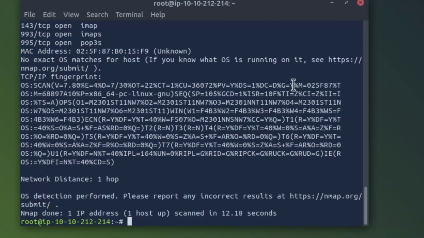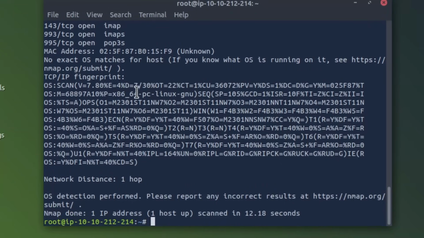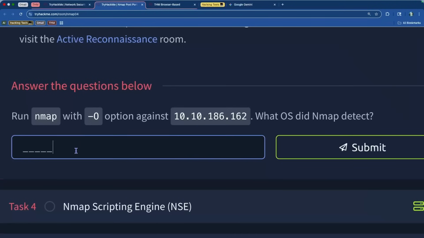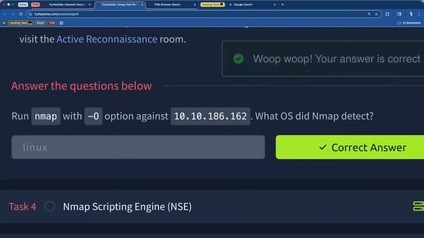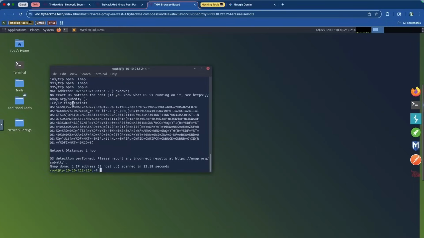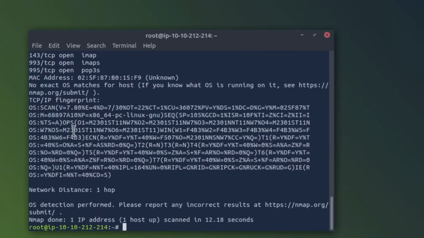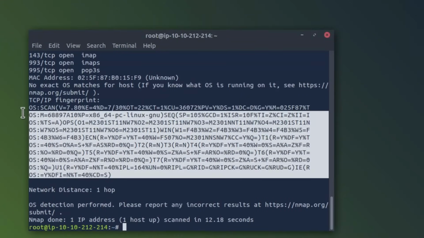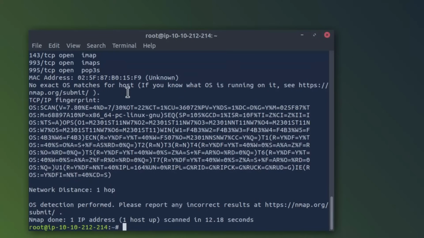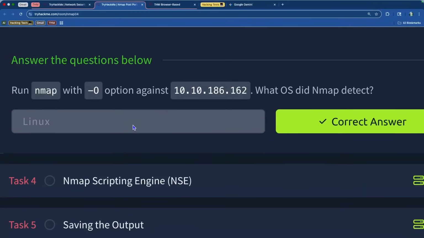But over here, if we go through the information that we get right here, we can see that it says PC Linux GNU, so we can detect that it's potentially Linux. There's a lot of information over here, but through all of this jargon, we can detect that there's Linux right there. So I'm going to go ahead and type out Linux, and there you go. That's the actual answer. So whether or not you do -v, it seems it'll still give you the same exact output, and it's up to you to find whatever the response might be in this guess that it's making, because no exact match was found, but it did make its best guess.